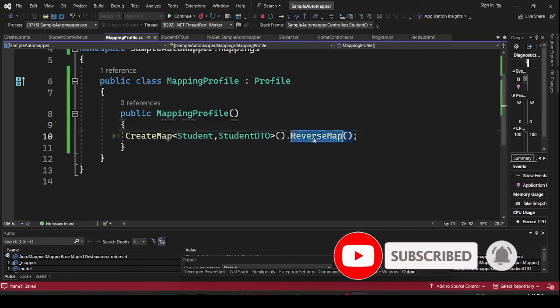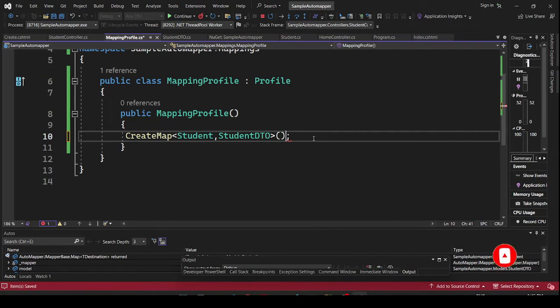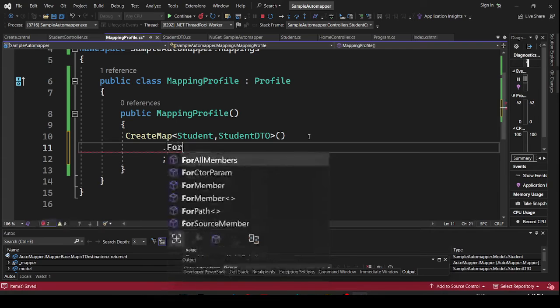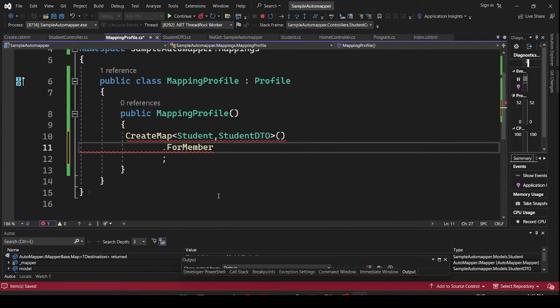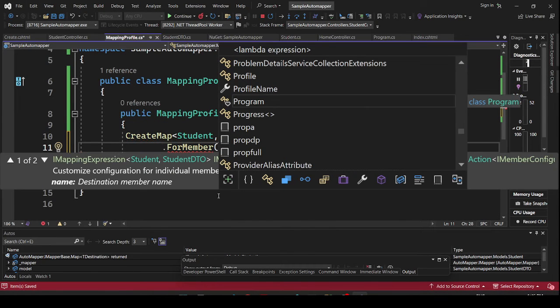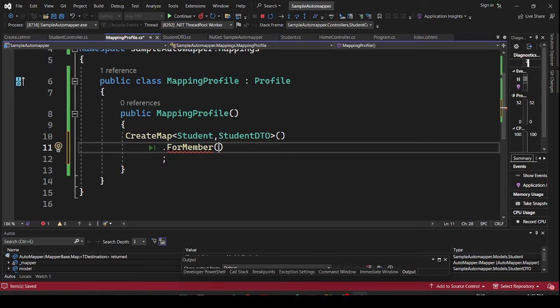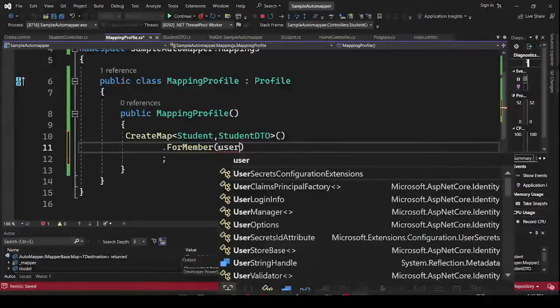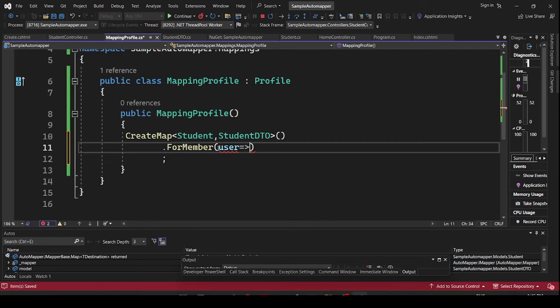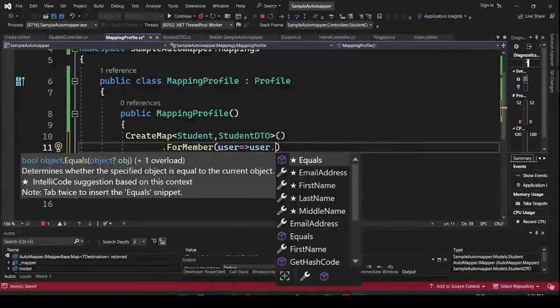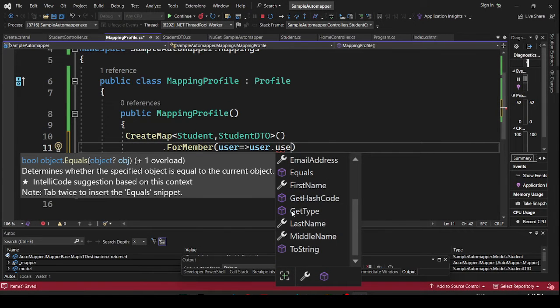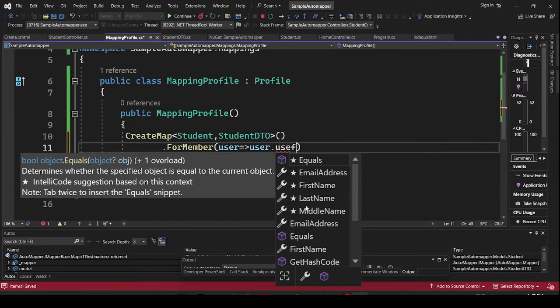So if we remove this auto reverse profile, reverse map, you can say for member. So for member, that is for a specific property name. Then we say user, then we say user dot username, or we say first name.